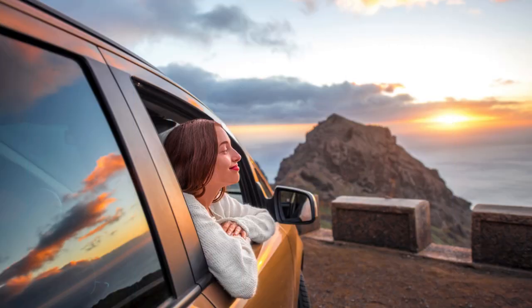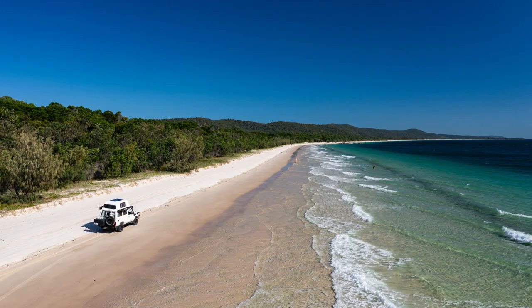Transportation on Zakynthos. Upon arrival in Zakynthos, the most convenient way to explore the island and reach Navigio Beach is by car. You can rent a car at the airport or in Zakynthos town. The island's size makes it ideal for driving, and you'll find the roads well-maintained, although sometimes narrow and winding.